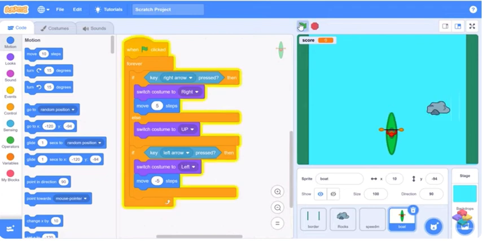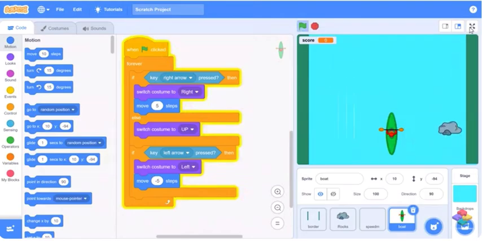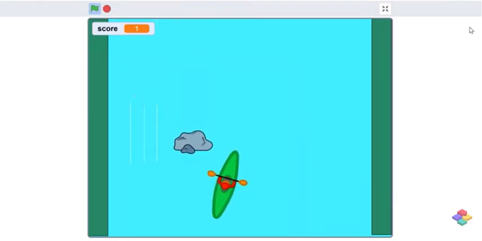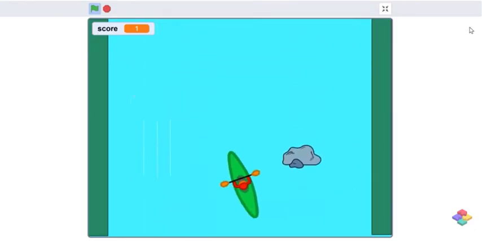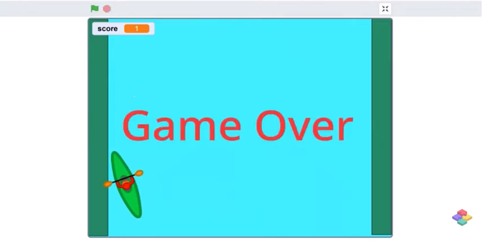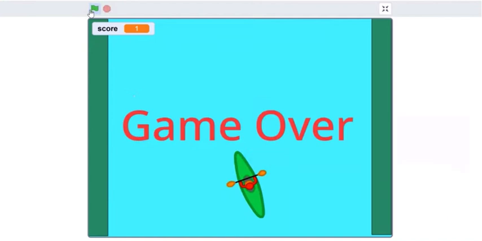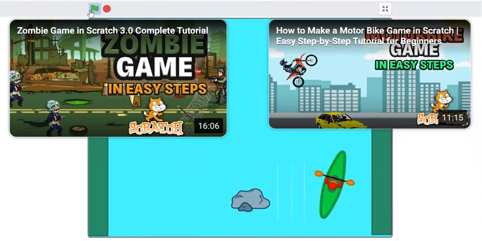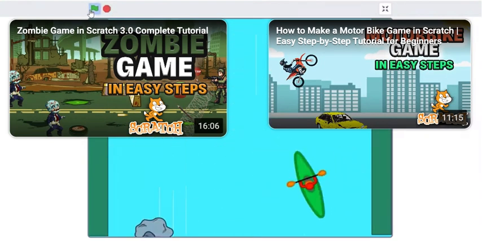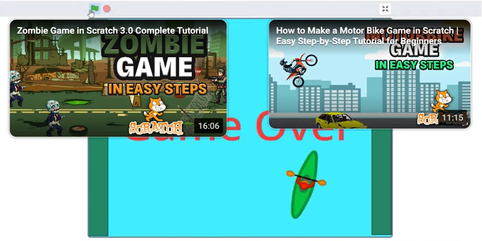So now we have to try it. So that's great. So it's moving. Okay, now we have to play in full screen mode. That's great. You can see it here. It's moving like a rock, and whenever it touches the border, it will come back to this position, and whenever we run the flag, that's great. You can see it here. It's moving in a smooth direction. Whenever it's moving to this, that's great.